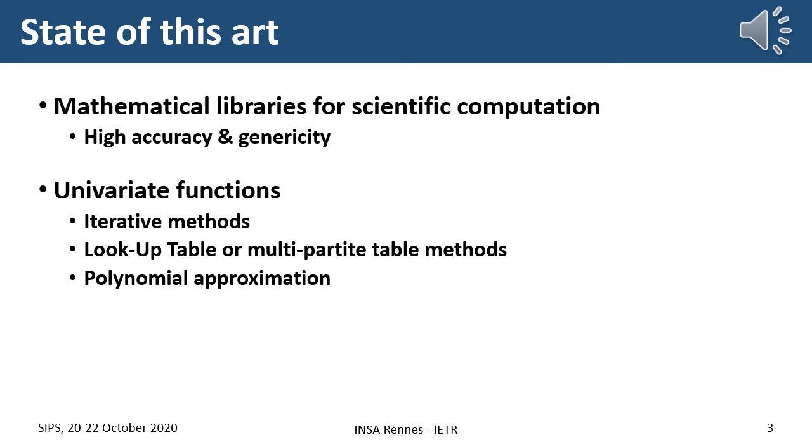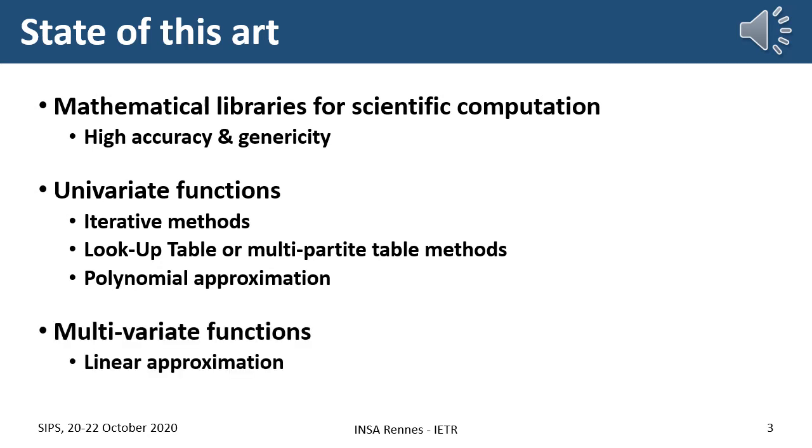To increase the accuracy, the initial interval can be split into smaller sub-intervals and a polynomial is associated to each sub-interval. To decrease the number of polynomial coefficients to store in memory, a non-uniform segmentation can be used. Smaller intervals are used for the irregular parts of the function. Significantly fewer methods are available for multivariate functions. Existing techniques propose linear approximation of bivariate functions.